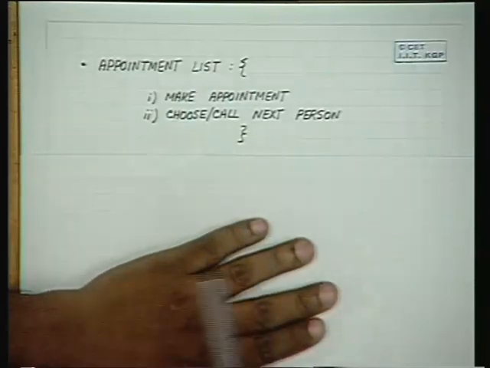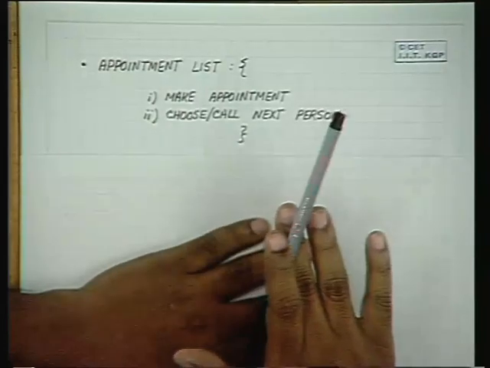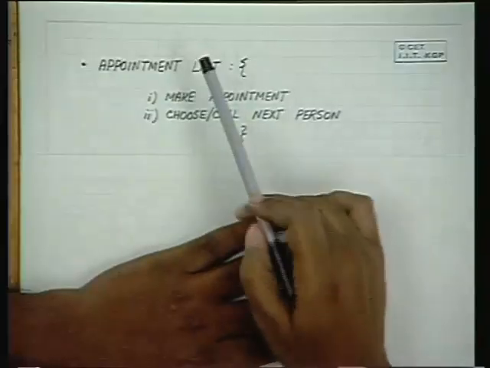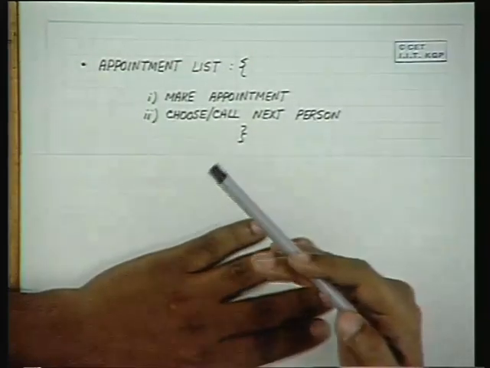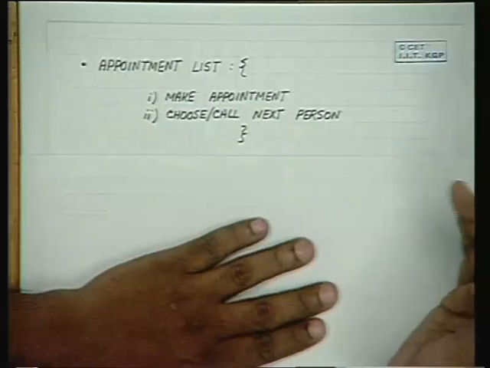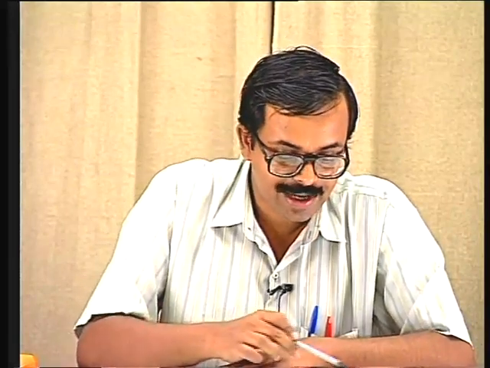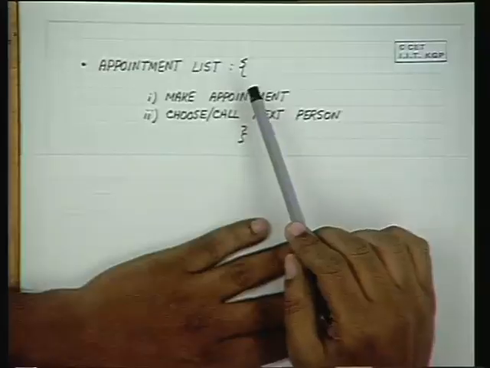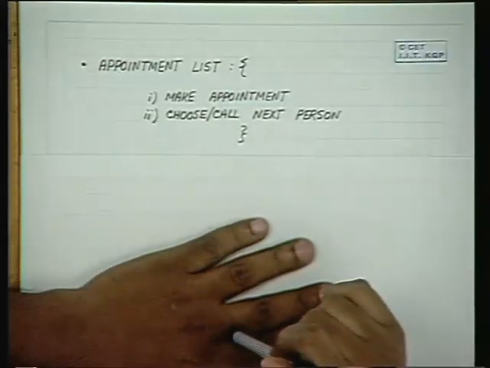So there may be a main menu at the secretary of a polyclinic where there are 3 or 4 appointment lists for 3 doctors. So the program will use this data structure to define a higher level menu which will make an appointment to a given doctor at any particular point of time. So this is how you will grow up and you will develop the structures. So look at it as if in a very, very high level programming language, this is a data type. It is a predefined data type.